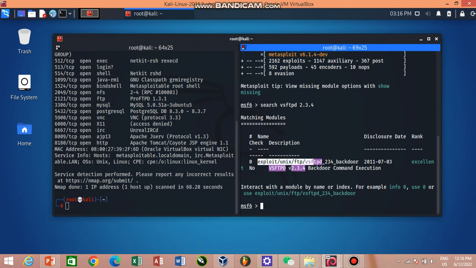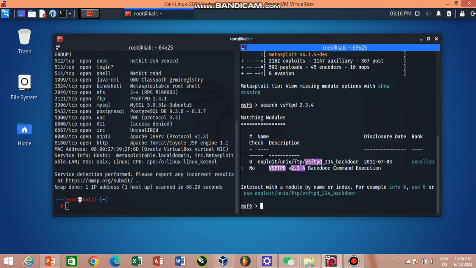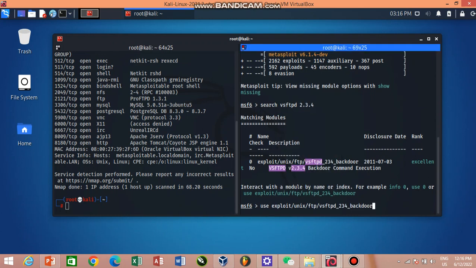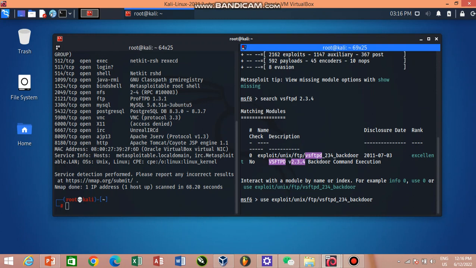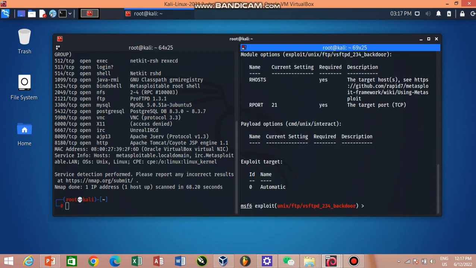Then I'm going to type use, space, paste this exploit, then hit enter. Now I need to show the options of this payload, which is show options. Now we can set our remote host. We have the remote port, which is 21, the FTP, that's our target port.